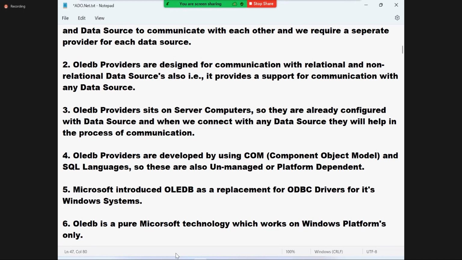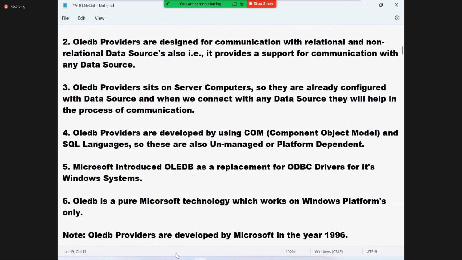So we have ODBC for Windows, ODBC for Linux, ODBC for Mac. But OLEDB is a pure Microsoft product, patent rights. Microsoft only has the rights for that. So they provide it only for Windows, not for any other operating systems. Is it clearer?